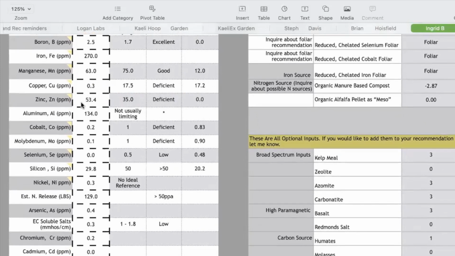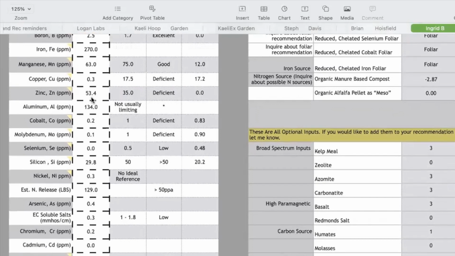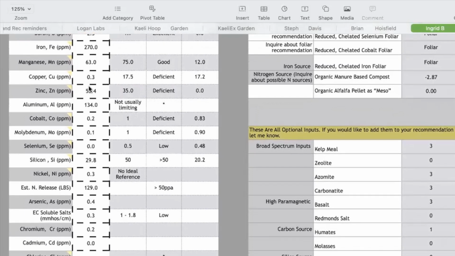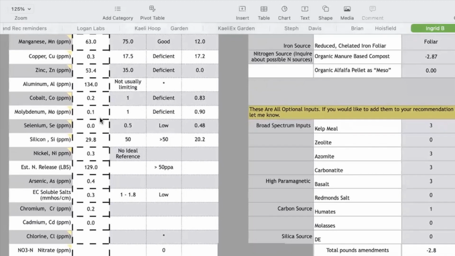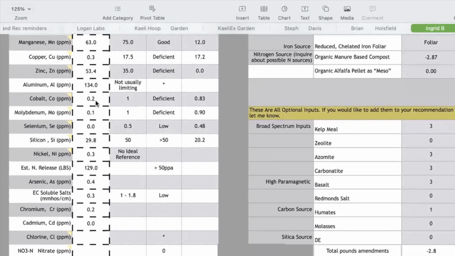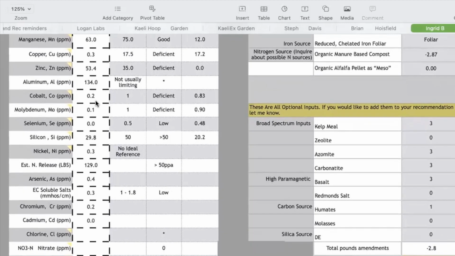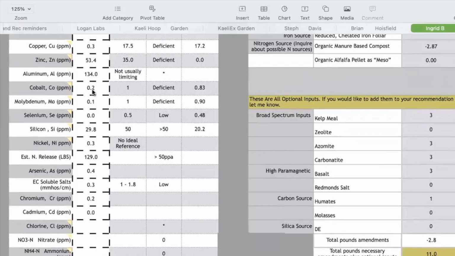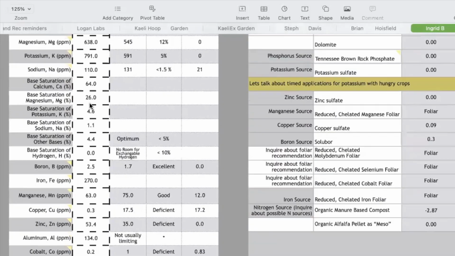Good on boron, good on manganese. Interesting that this is low. So I'll chat with you offline about what the compost source was over time, but I don't think it's critical to know that. Definitely want to be making sure that you're utilizing a foliar product that has copper in it. You do have that now, but continue with a product that has copper in it, small amounts. You're doing okay. You're going to need this, but at least you've got a little bit.